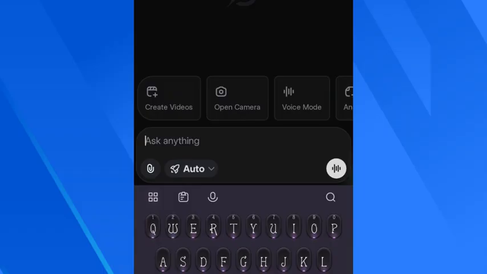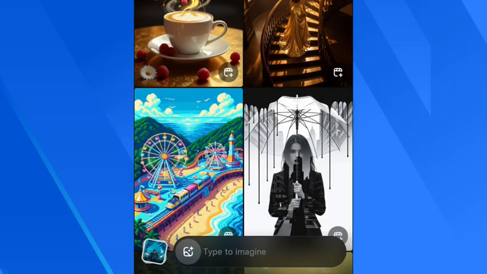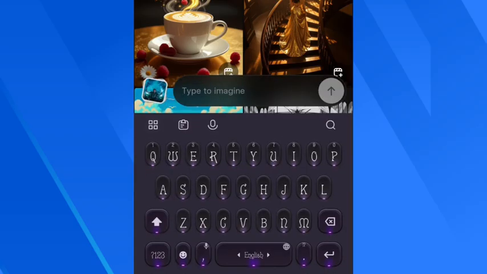Now in this video, I'm going to show you how you are going to use Grok AI to edit your images, how you are going to use Grok AI to also create videos, how you can use Grok AI to do a lot of things. Right now, all you have to do is click on this, Imagine. After you click on it, it's going to bring you to an interface like this. Then you are going to see where you are going to put your prompt.